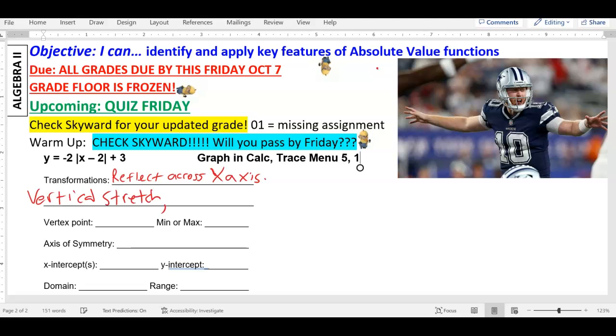Which way does it shift? Two to the left if insiders didn't lie, but the insiders lie. So it's which way? Two to the right. Does everyone understand that inside the vertical lines? That's the lie zone. So minus two, you think plus. Two you think right two. And what about that plus three? Up. It's vertical and it does not lie, so up is positive, up three.